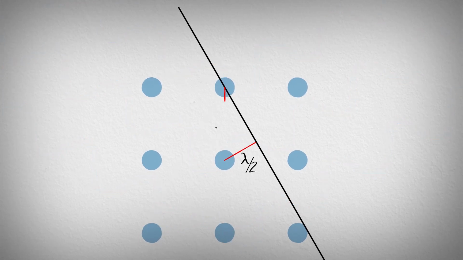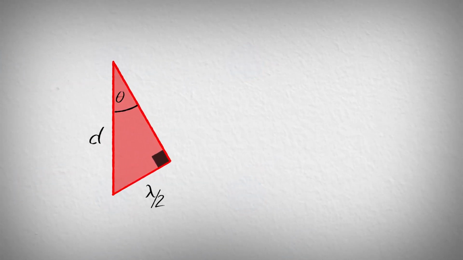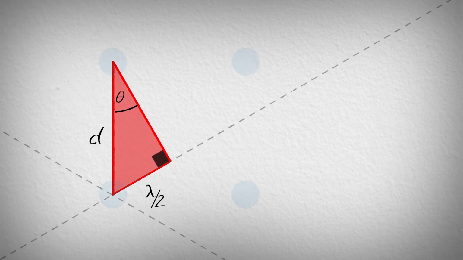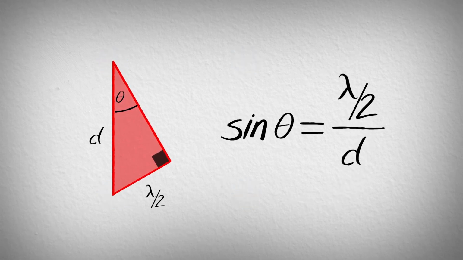The exact angle at which diffraction occurs can be determined from the red triangle. The angle at the top is theta, half the angle between the incident and scattered beams. The long side is the distance between the atomic planes, and the short side we know is 1/2 of a wavelength. The relationship between the diffraction angle and the spacing between the atoms can be determined by applying the sine function.